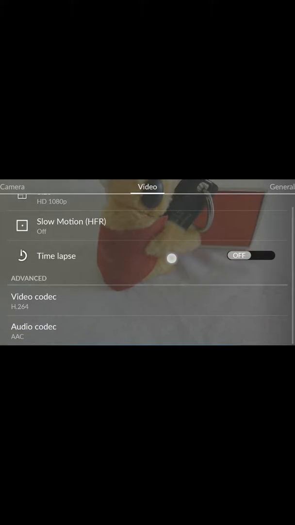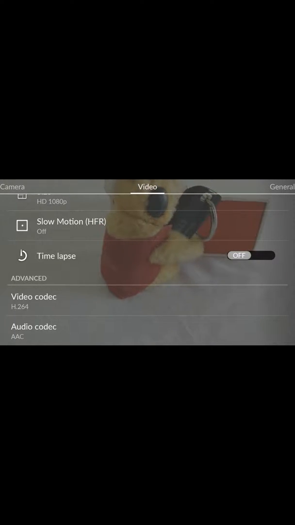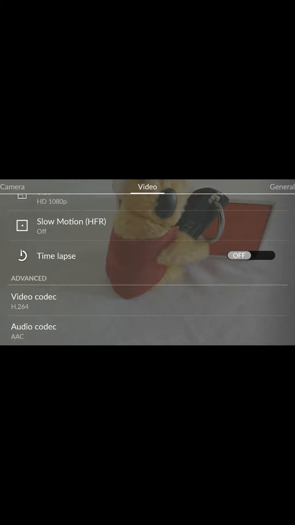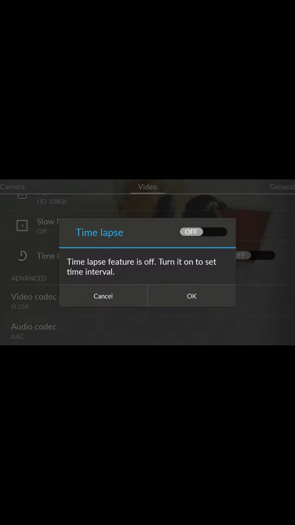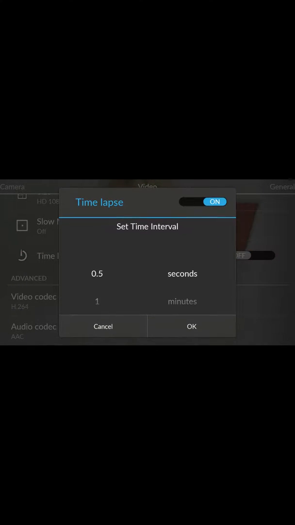And then there is slow motion and time lapse. The time lapse feature is really cool. Once you set the time lapse on, you get various features, like what interval you want to use for time lapse, and it ranges from 0.5 milliseconds to, I don't know, 24 hours.